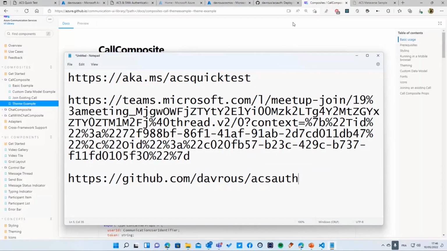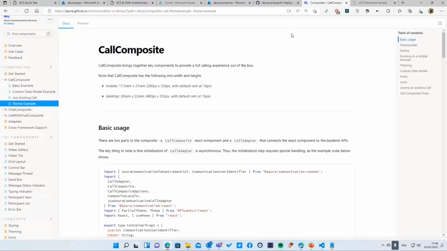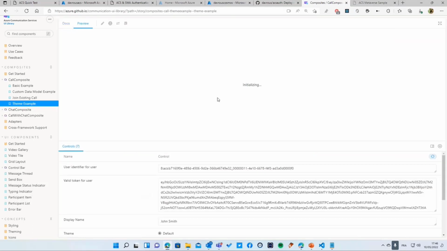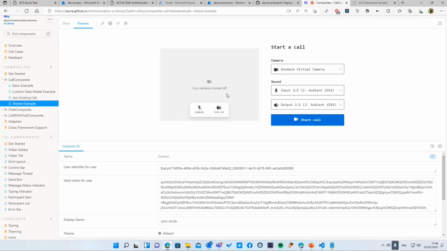But to do a teasing for the next talk that will be done by a colleague of mine named David, working in the Azure Communication Services engineering team this time. If you'd like to improve this very basic experience, we are providing a React library, a UI library, for you to be able to have the same kind of look and feel as Microsoft Teams, for instance.